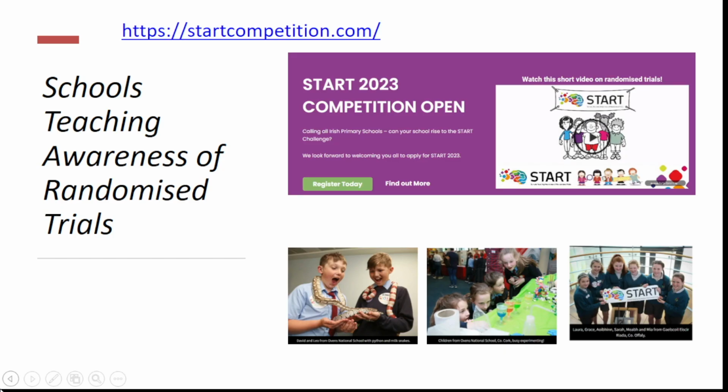But this is, I suppose, for those down in the University of Galway, I'd say the most exciting event of the year, which is schools teaching awareness of randomised trials. A really fantastic initiative that involves primary school children designing their own trial and carrying out their own trial, and competing then for which school has designed the best trial. They all converge in Galway on the International Clinical Trials Day every May. I presume it's still every May, because I know COVID probably interrupted things a little bit along the way, but it's certainly back in its truest fashion, and was last year too.